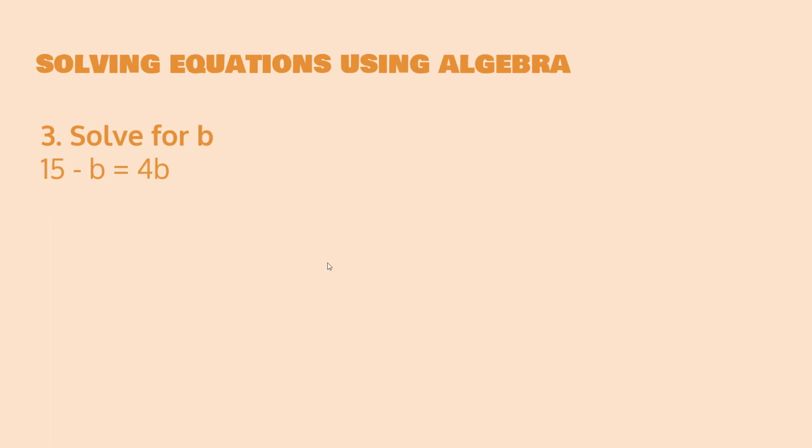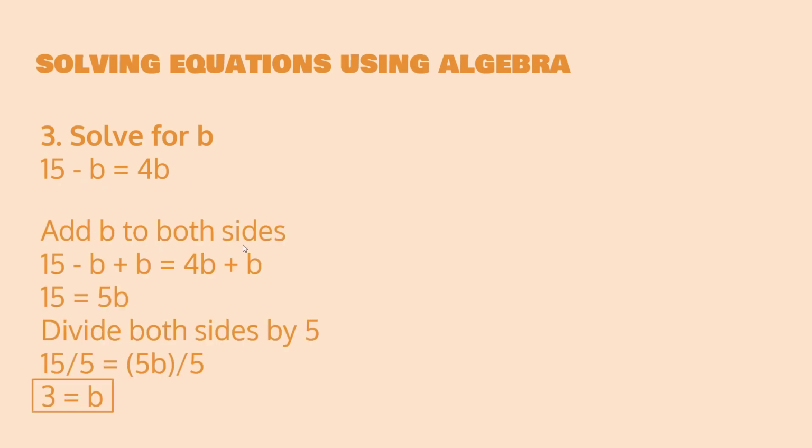Okay, so now we have to try to solve for b, but in this case we have b variables on both sides of the equation. So usually in a situation like this, I'm going to choose, do I want to have the b by itself on the left side or the right side? And then I'm going to try to get all the b variables to the same side. So I'm going to choose to isolate b on the right side over here. So how do we get rid of the negative b on this side? Well, what we can do is add b to both sides.